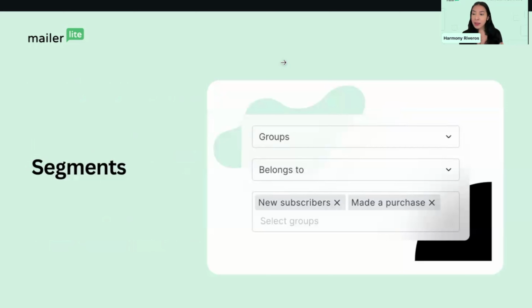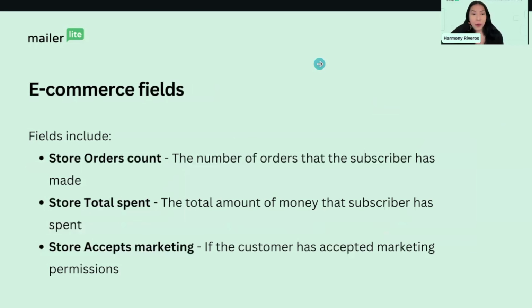Okay, and this leads into my next point, which is talking about e-commerce segments. These are the segments that are created in your account when you add an e-commerce integration. There are several different ones, and I'll go back into the app and show you what it looks like there. The first one is store orders count. Store will always be replaced with your store name. That's why in our account it was Shimura, I think is the test name, but the store will be the name of your store.